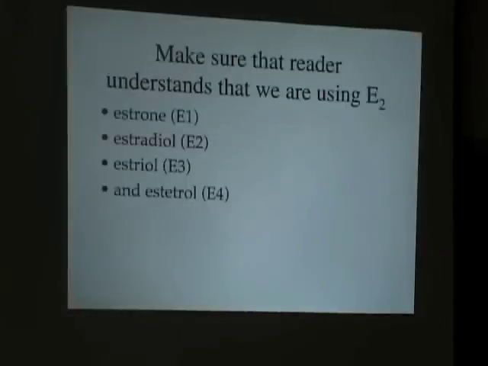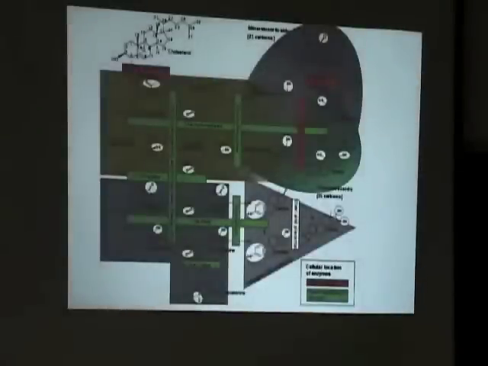All right, make sure that the reader understands we're using estradiol. Don't say estrogen, because there are at least 4 compounds that could be estrogen, okay? It's estradiol. It's E2. You can say E2, that's okay too, as long as you define it somewhere. You've got to define it early on, and then you can use it. Because estrogen would refer to all this stuff, we don't even have E4 on this diagram. But you want to make sure that the reader understands which compound exactly.